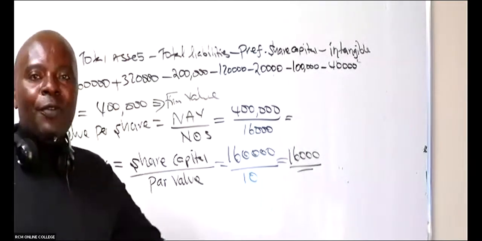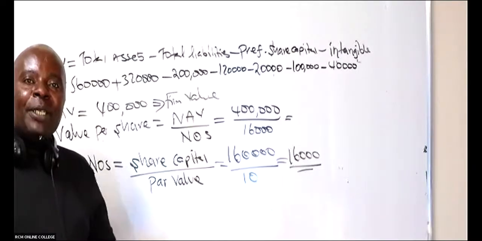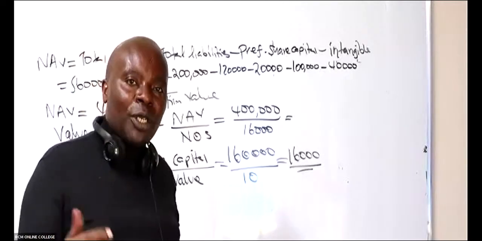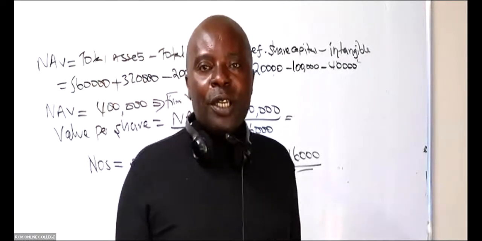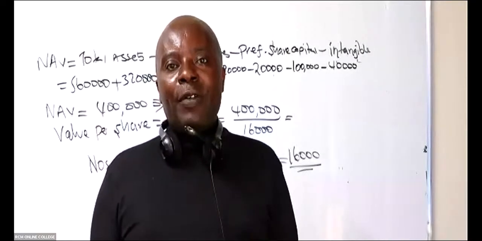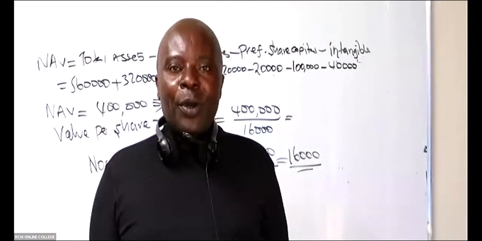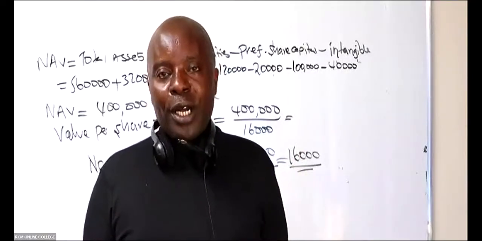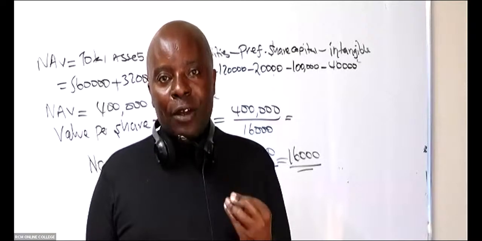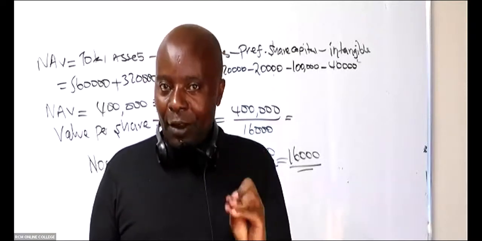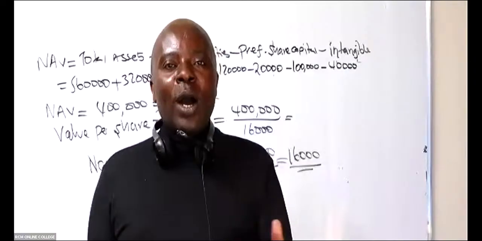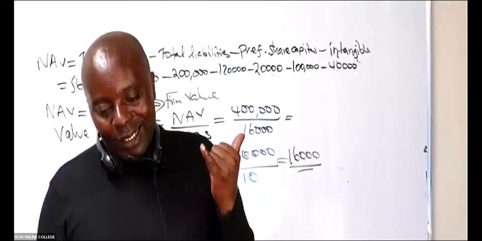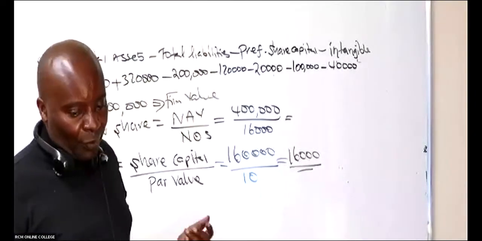25. So that you'll now sell your company shares at that amount. You see, we have to take this seriously because after some time, ladies and gentlemen, once you finish this course, you'll get yourself seated on an evaluations desk. We will be told in this case here, value an organization. You should be able to remember that Dr. Aura taught you how to get the value of a firm using the NAV. That should be the first low-hanging method that you should be able to use. And people will know that this lady, this gentleman is really good at whatever they are doing.